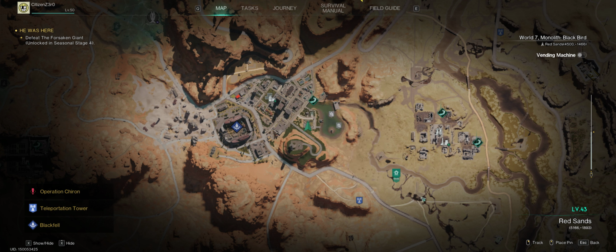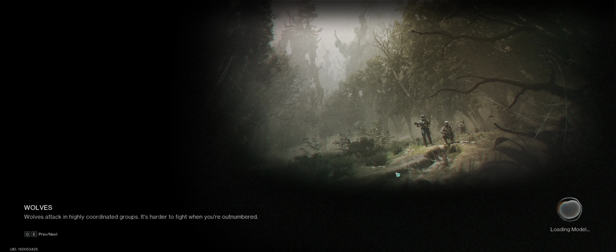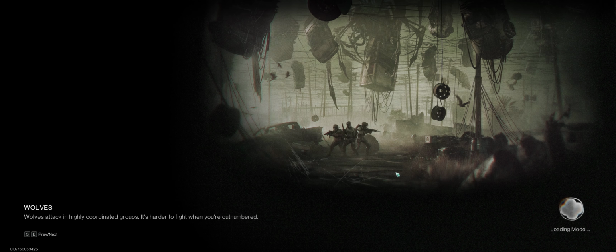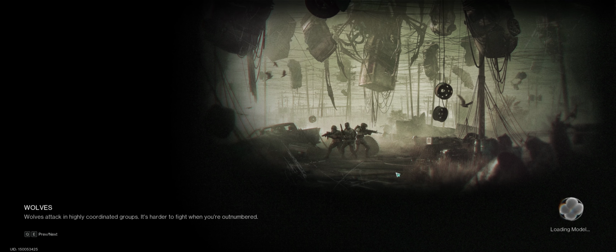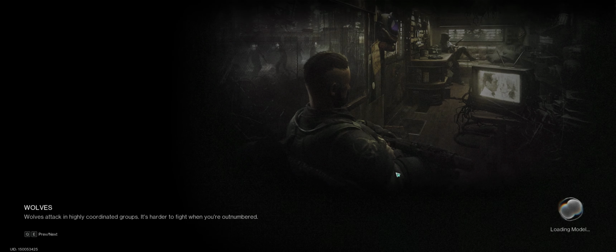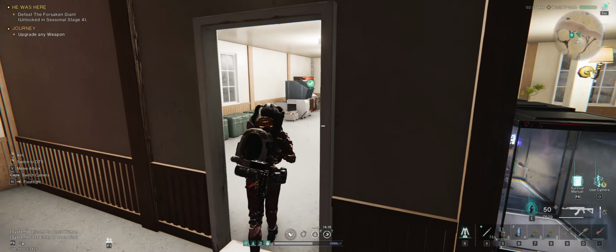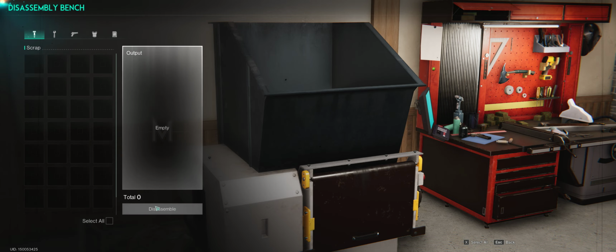Let me go back home really quick, and then we're going to just quickly tally up all of the stuff that I was able to collect on this run, just to give you an idea. Now, again, this is super RNG. Each one of those crates isn't guaranteed to give you a weapon or a mod or a furniture blueprint. I've been on runs where I've gotten very, very little, which was pretty disappointing. Again, I've been on runs where I've gotten a lot. This was actually a pretty good run. Let's go ahead and break down all of the junk just to see.